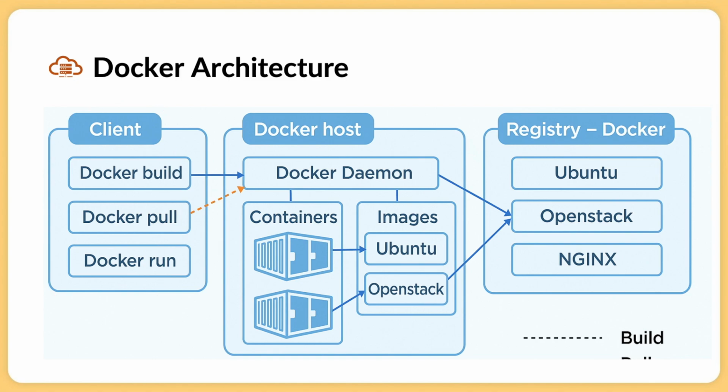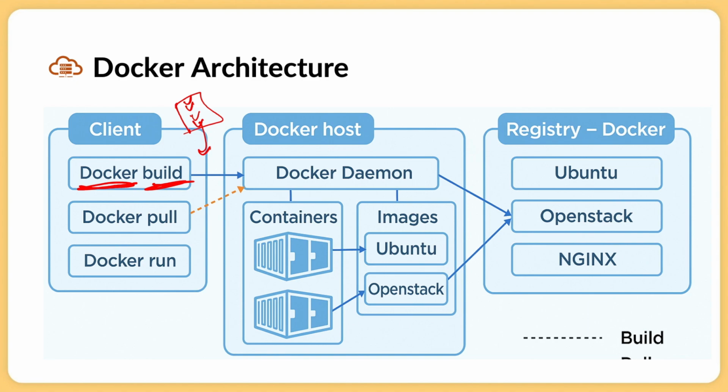Now let's understand this with an example. Let's say you want to build an image. How do you build the image? Well, we know you can write the container specification in a Dockerfile, right? Then you need to run a command. How do you run a command? For that you need the Docker CLI. Then you will use the command called build, and you can pass this specification to build the image.